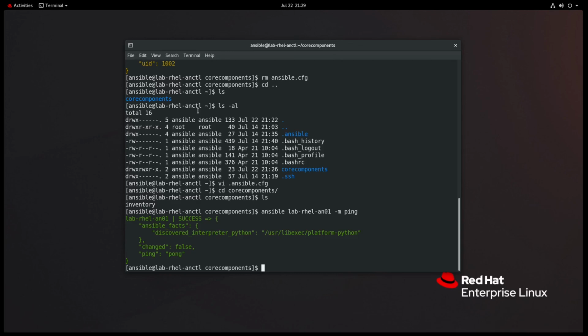But I would say the important thing to remember is the order of precedence. Things that you set within your playbook or at the command line, such as inventory, which is what we've used in this video, are going to take precedence. After that, Ansible is going to look for ansible.cfg in the current directory that you're in. After that, it'll look in your home directory for the hidden file .ansible.cfg, and then as the last resort, it'll check the ansible.cfg file in /etc/ansible.